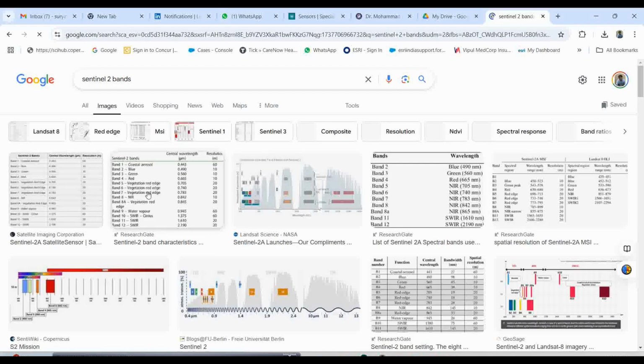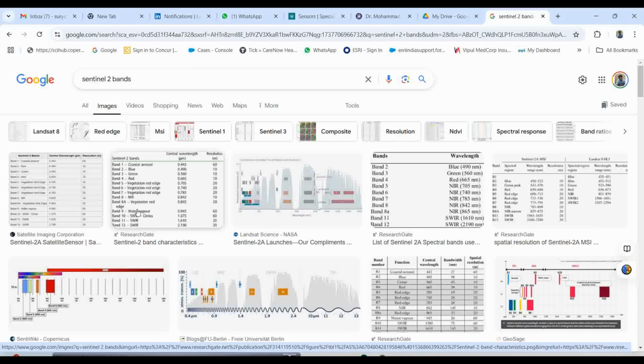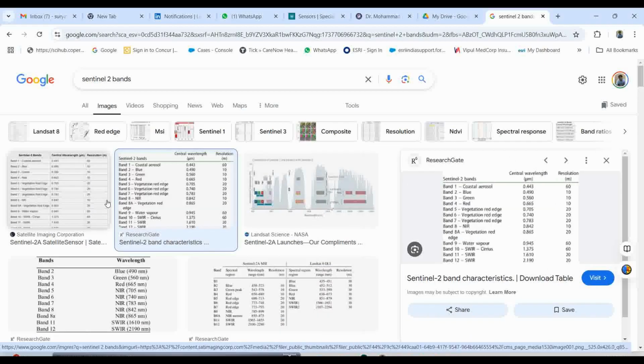So it is showing the shortwave infrared is band 10. Okay, so it should have at least band 10, then NIR. So shortwave infrared, infrared and green, that is the band combinations which you can use. You can go for 10, 8 and 3, or 10, 8 and 4. So infrared and red, short infrared, infrared and red.